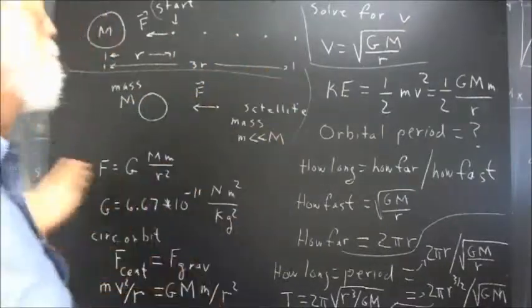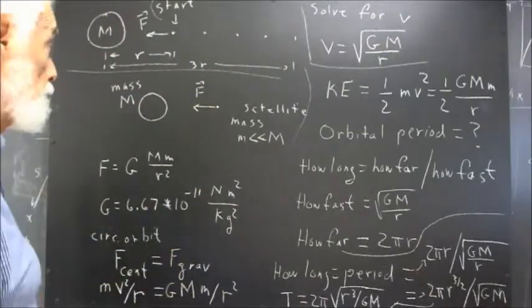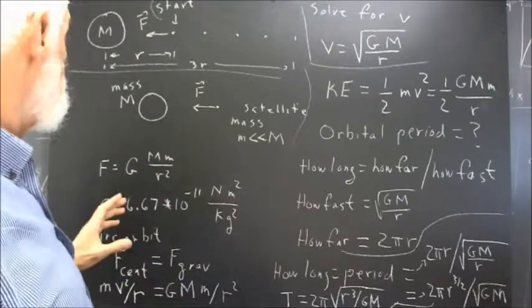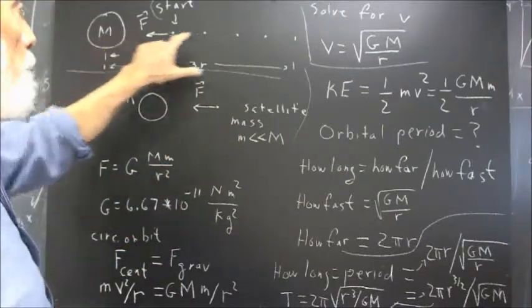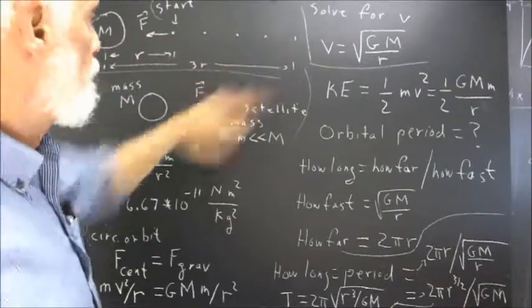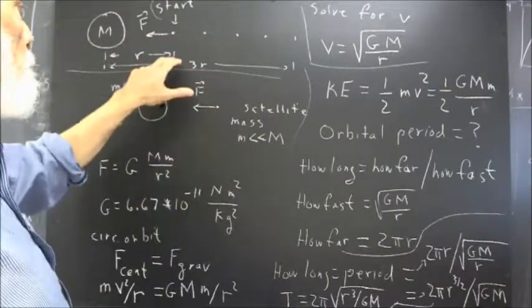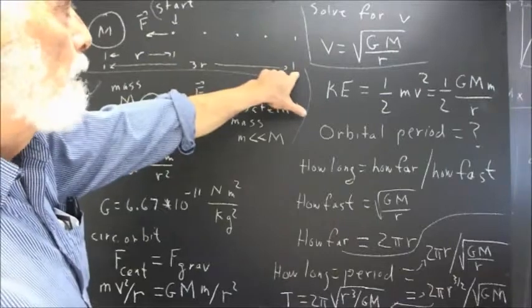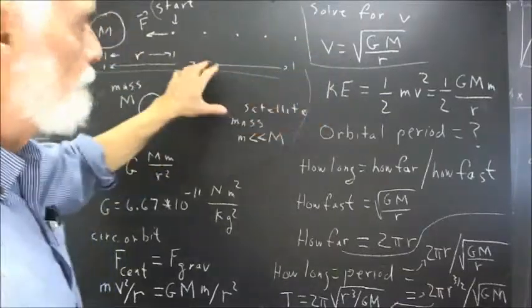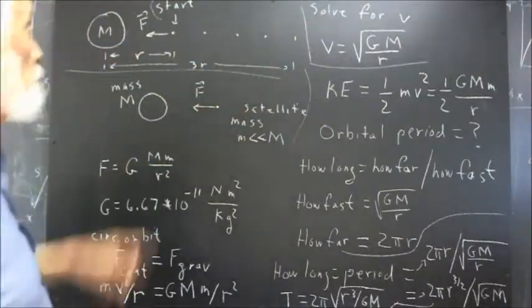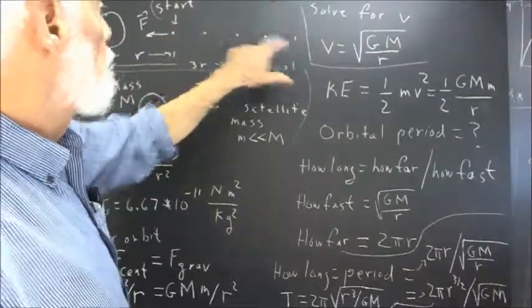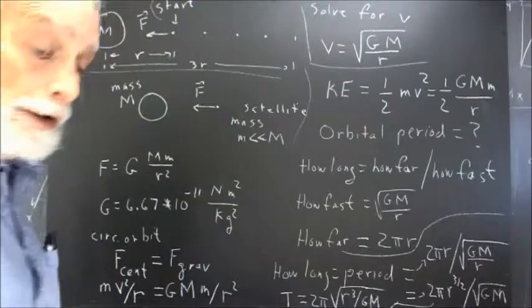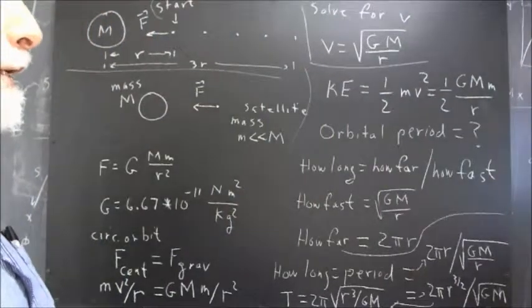Now, I asked people to do a sketch, and then I asked some questions about the sketch. Right here, you should stop and make this sketch. Now, we're going from r to what I estimated to be 3r. It's not quite that far, but let's pretend that it is. So between distance r and distance 3r, what do the force vectors at these points look like? We'll pick up on that in the next clip.